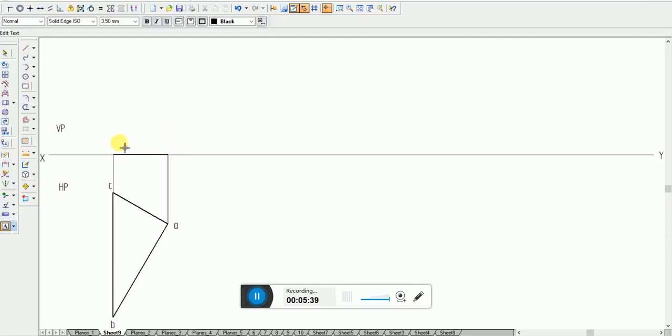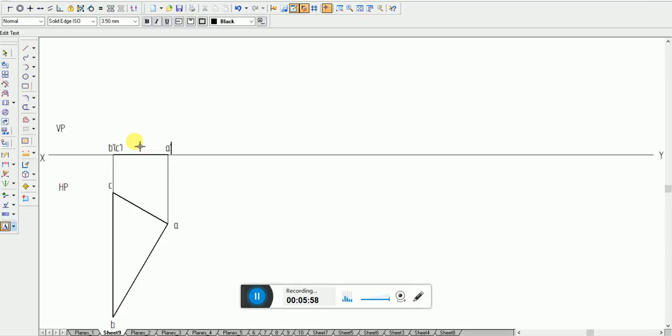Then B dash, and within the brace it will be C dash, because C dash appears to be at the back whenever you look at the lamina.